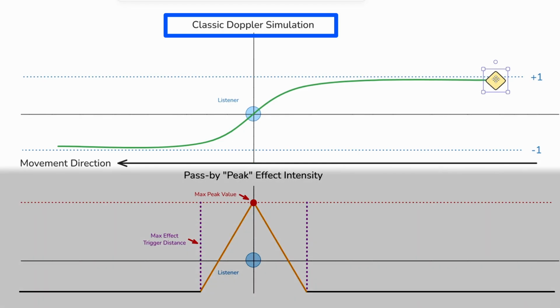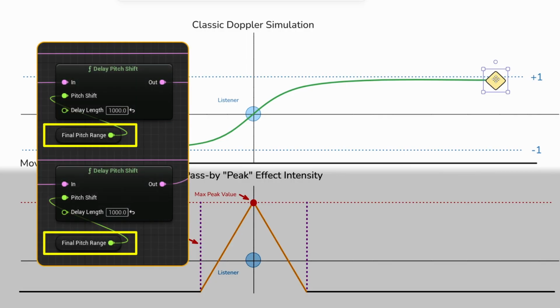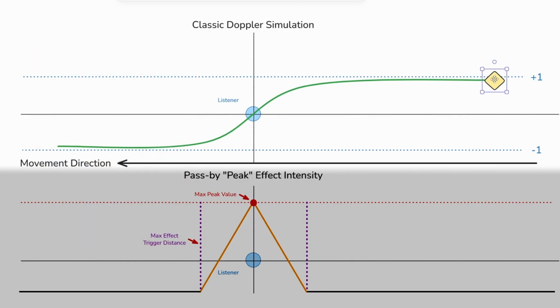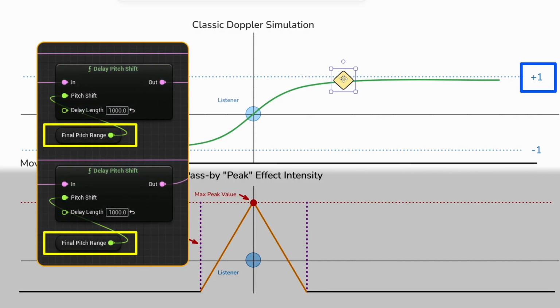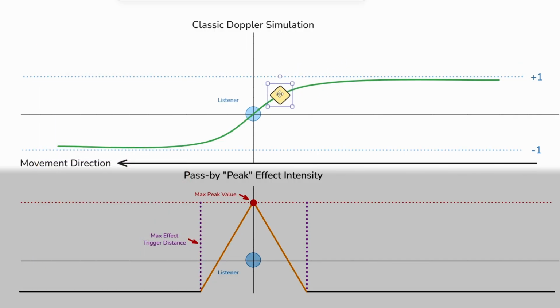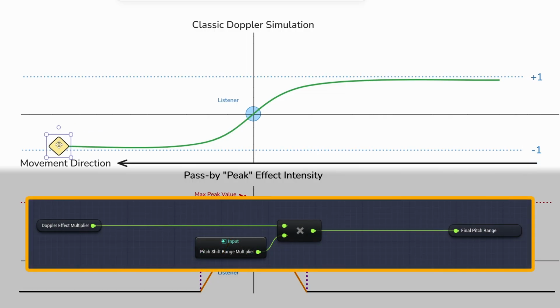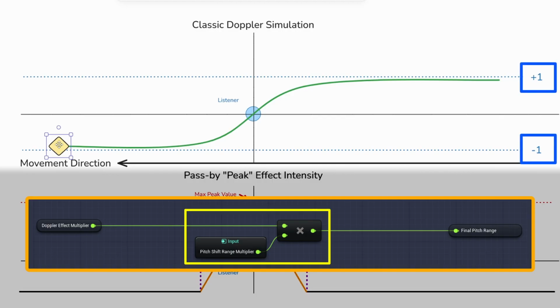Let's start with the classic Doppler effect variable. This variable will control a pitch shifter to simulate the perceived pitch change of a moving source. For this example, let's say that the yellow diamond represents the ship, and the blue circle represents the listener. While moving towards the listener, the variable's value should be +1, causing the pitch shifter to raise the source's pitch. As the spaceship passes the listener and starts moving away, the variable should smoothly transition to -1, lowering the source's pitch. I can scale this variable later by multiplying it to increase the pitch shift range, but keeping it normalized between plus and -1 makes it easier to reuse across different effects and processes.